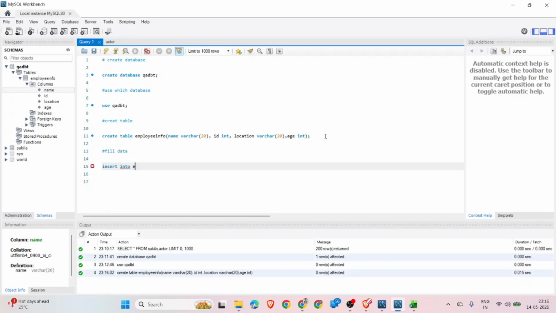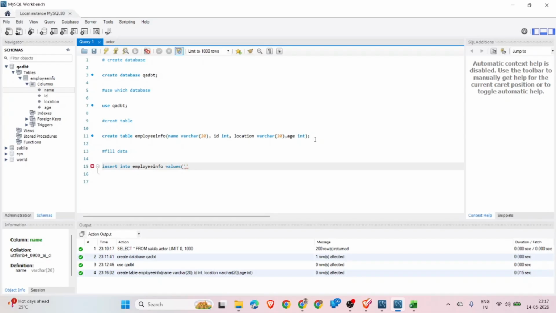Into, which table am I going to use? Employee, right? So in employee info, and in this I am using values. In the values, first is a string, right?